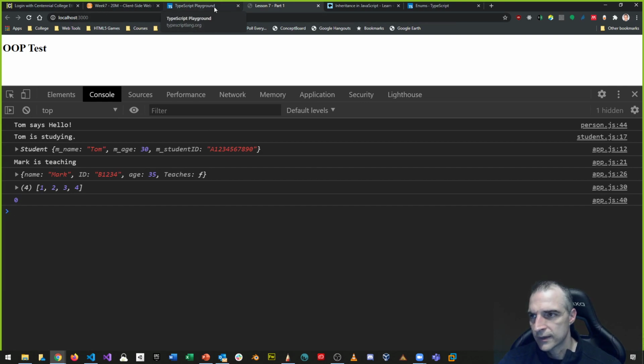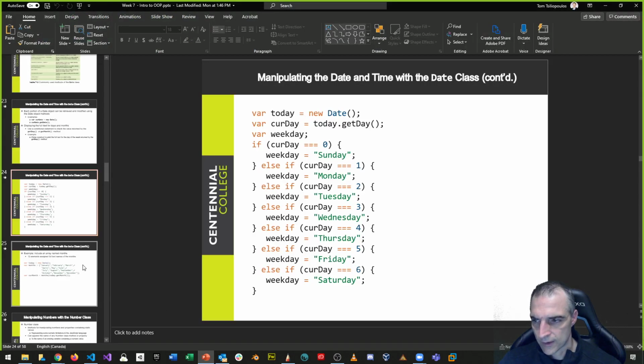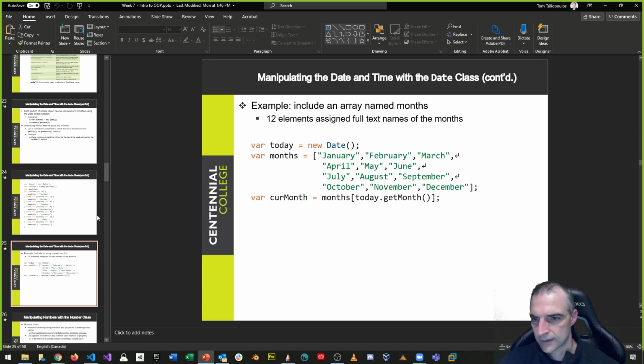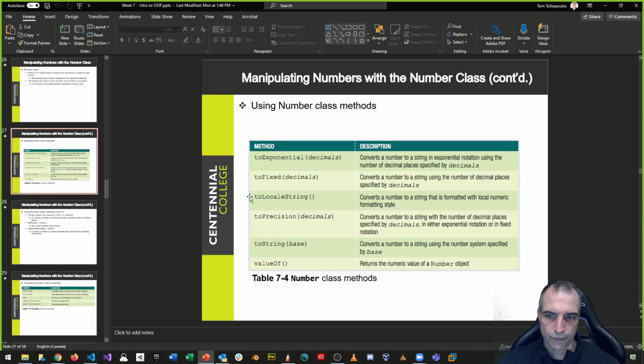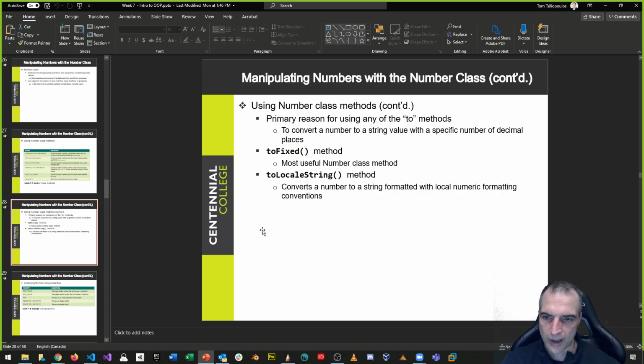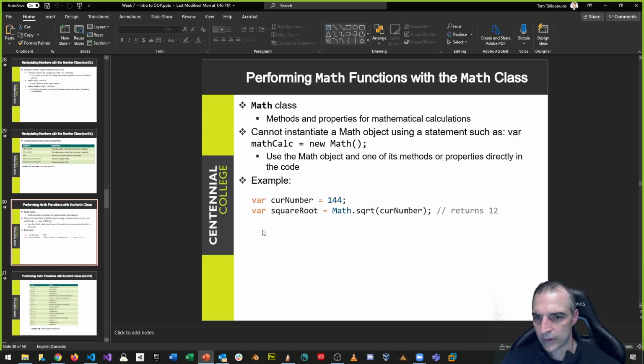So that's associative arrays, and let's get into the last part of what I want to talk about. We're at the end, but more or less these are the months. They're showing you arrays. There's the number class, which tells you about some stuff. toFixed is a really awesome thing for the number class. When you want to configure a number, you can fix how many decimals a number will output: 2 decimals, 1 decimal place, and so on. toPrecision is also something you want to use. That's where the number class is used a lot. There's also toLocaleString, max value, negative values, and all those things.